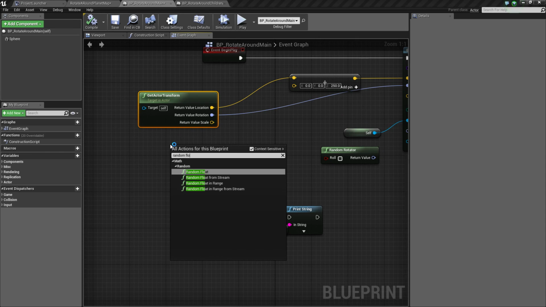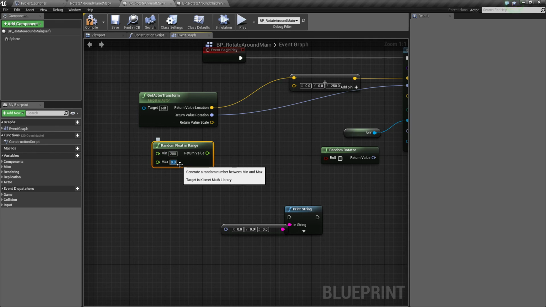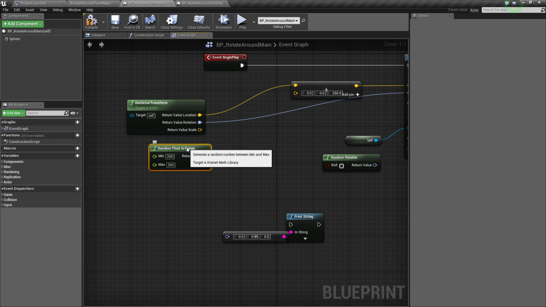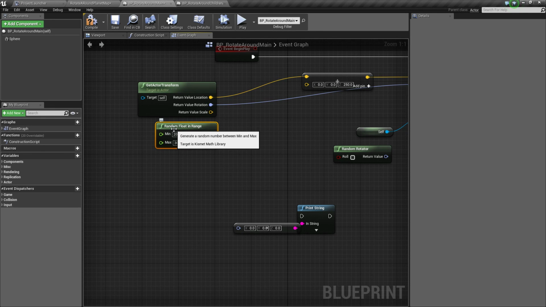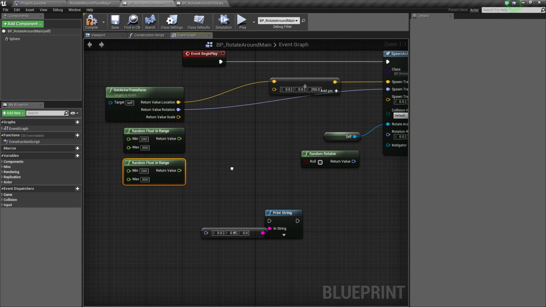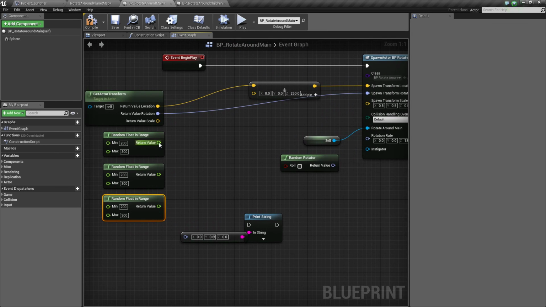So, random float in range. Let's see, 200 and 300. This will be the distance away from the object. And this will have to be on... it should only be on the... No, we should technically be able to spawn in all three.